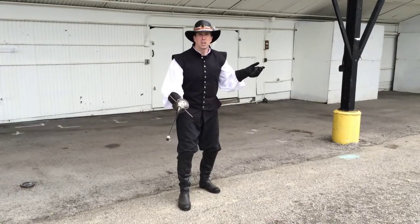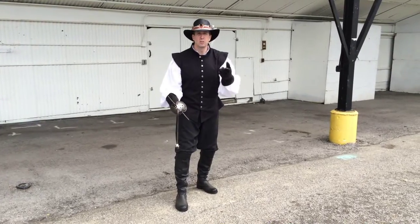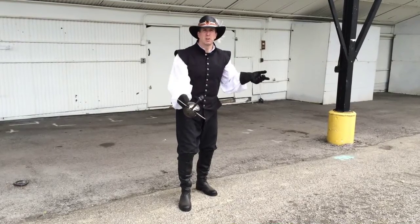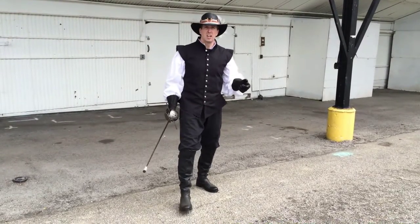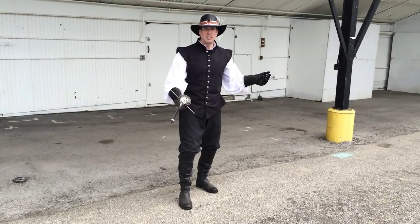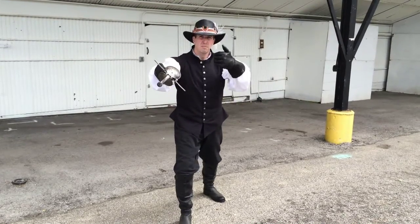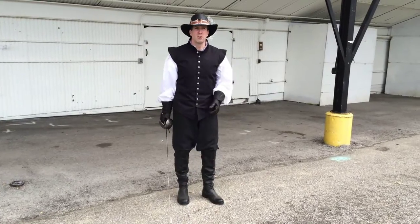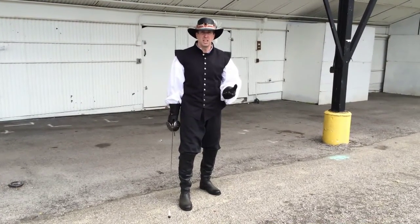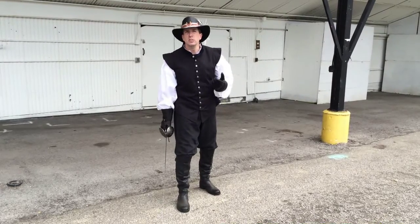I need to make sure that before I close with my opponent, I prevent them from stop thrusting me or counterattacking, or riposting, whatever. But the idea here is if I just come in and extend, my body is exposed to my opponent's counterattack, stop thrust, etc. So the best thing I can do is clear the line. Now, there's a couple ways you can do that.